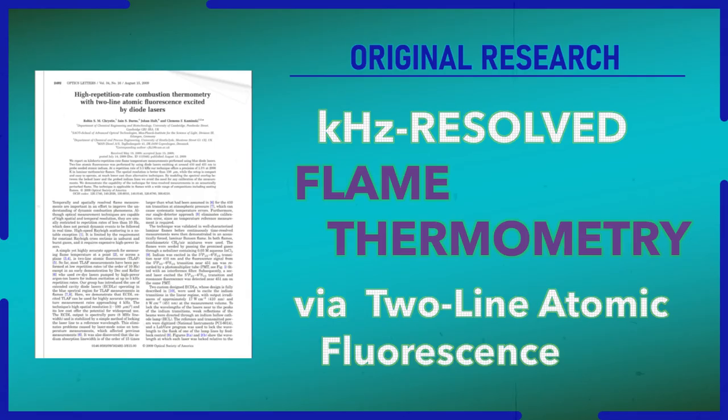Combustion is at the heart of so many things. Think about internal combustion engines in cars, airplanes, power plants that generate electricity, even the simple act of lighting a gas stove. Being able to precisely measure and analyze these rapid temperature fluctuations could lead to dramatically more efficient engines. So we're talking about everything from cars that get better gas mileage to airplanes that can travel farther on less fuel? Absolutely. And it goes beyond just efficiency. Imagine engines that burn cleaner, producing fewer harmful emissions. This technology could be a key step towards a greener future, something I know you're passionate about. 100%. Reducing our impact on the environment is more important than ever.